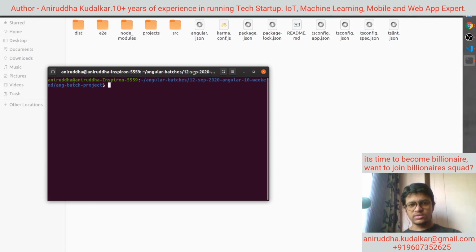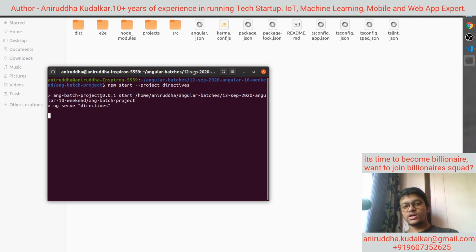What's the command for running the project? npm start --project directives. npm start --project, and project is directives. Okay, it's getting started. Just a moment.